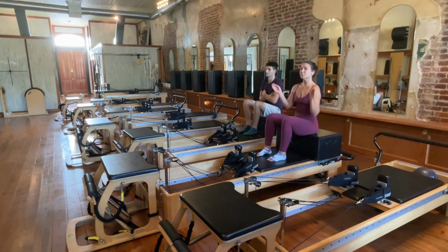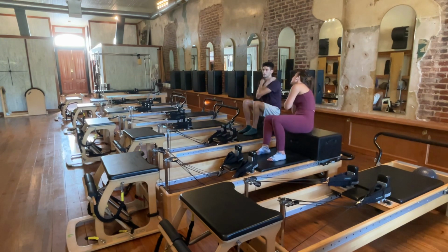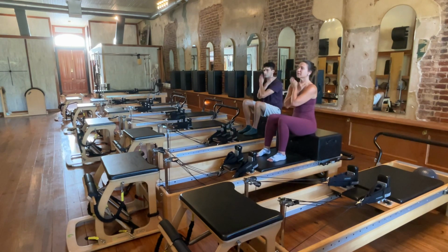Let's cup our arms and we're going to do this cup and pat right here on our clavicles. And then cup and pat, cup and pat, as if we're patting a baby's back, not too tough. And I like that cup. Good. Just do a little lymphatic drainage because we all need it these days.